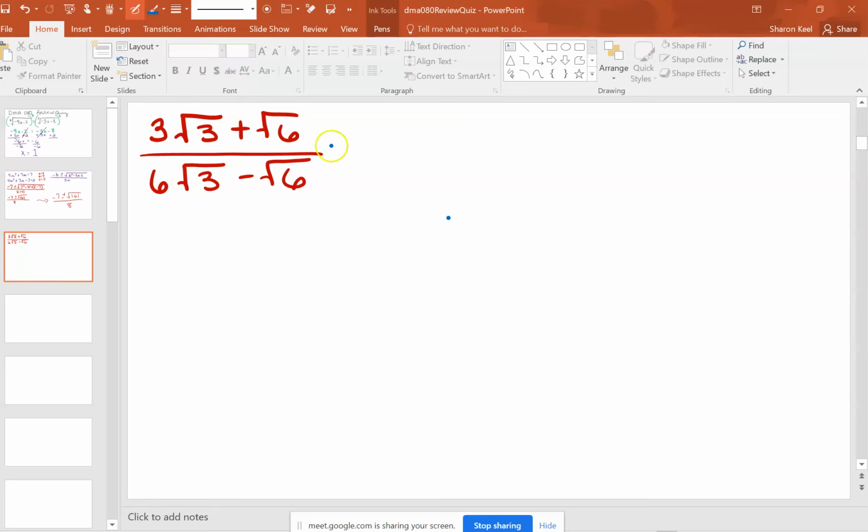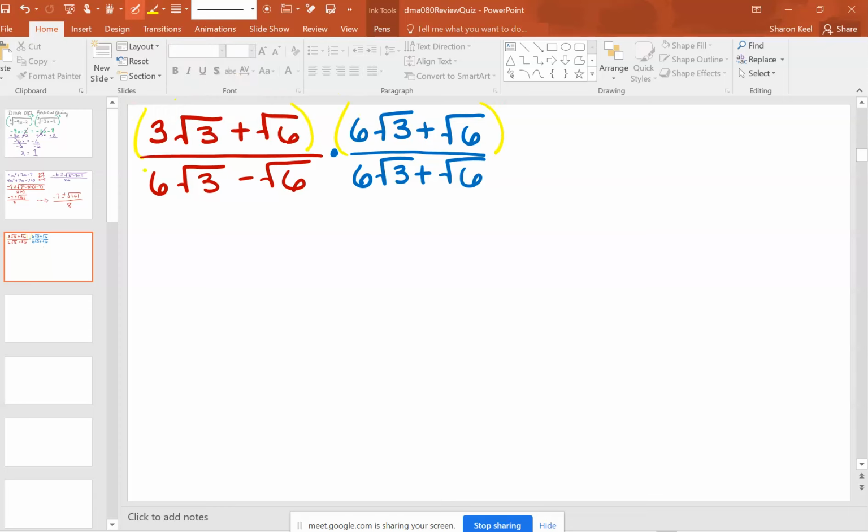So we are rationalizing the denominator. In this case, what we do is we multiply by the conjugate. The conjugate is the denominator, but where this is a minus, we're going to change it to a plus. And you're going to put the same thing on both the top and the bottom, okay? So let me put parentheses around these so it looks a little neater here. We have a binomial in the top and a binomial in the bottom. So we're going to FOIL the top, we're going to FOIL the bottom, and then simplify.